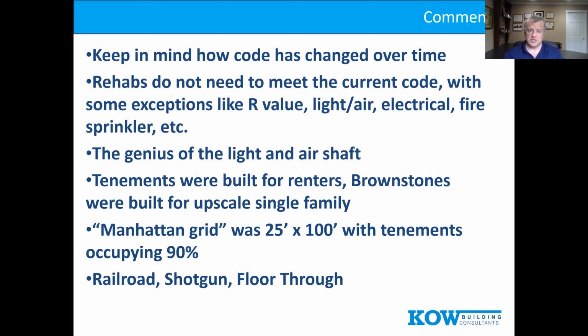Another thing that we're going to see some photos and talk about is one of the most genius things, in my opinion, of the design of the old tenement buildings is that the front wall would go from side lot line to side lot line, and so would the rear wall. But in the middle of the building, they'd bring the sides of the buildings in and then back out and create that air and light shaft for bathroom and kitchen windows, which was pretty genius in my opinion.